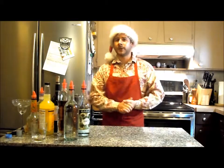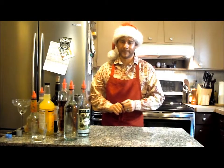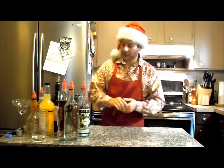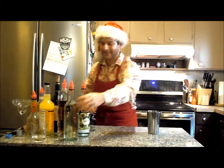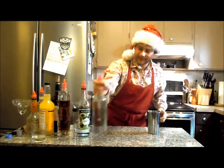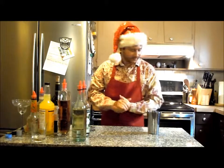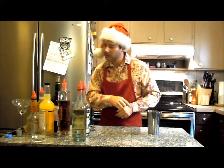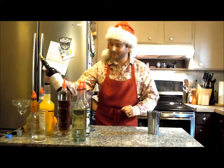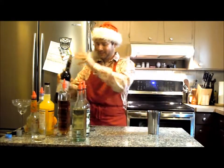Now, your normal gin martini is with gin, obviously, dry vermouth, and it is garnished with an olive. But today, what we'll be doing to give it a little bit of twist is we'll be starting with the gin, naturally, again. Here we go. Give it a little bit of that. Okay. And next, instead of vermouth, we'll be adding red wine. Okay, so add a bit of that, and all right.